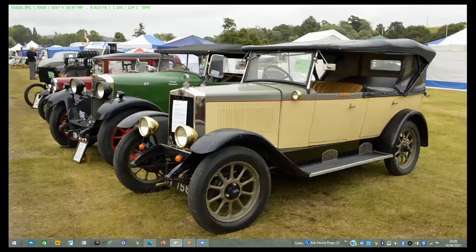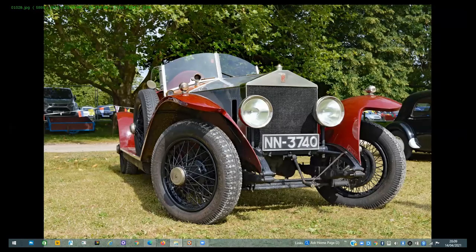And still, of course, they had the old classic cars there as well, all sorts. You've seen that one before.